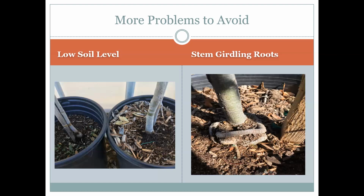But the reason you've heard that you should cut roots is because if there's a root circling around the trunk where it comes out of the ground, this is an example. If the trunk comes out of the ground and there's a root up high right here that goes all the way around that trunk, that circle of root never gets any bigger in diameter, but the trunk does. So the trunk gets bigger and bigger, and that root chokes it out. And eventually, sometimes 10 years from now, the tree finally falls over and you realize that's what happened. So it's just something very serious to avoid when you're buying a tree.